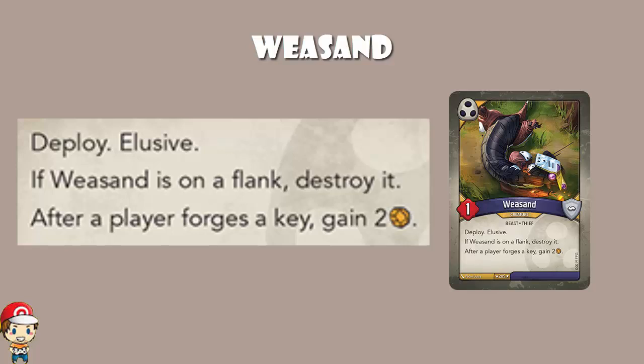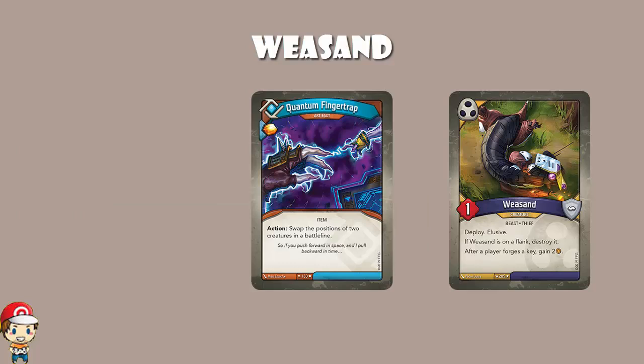You gain 2 amber every time anybody forges a key, but it's a 1 power, 0 armor creature, and if it ever ends up on a flank, it gets destroyed. So there's going to be a fun little back and forth here as your opponent tries to manipulate this to be on a flank. Now, maybe they're lucky and they've got something like a quantum finger tap, which lets you swap 2 creatures in a battle line. That's an easy one. Or otherwise, they're just going to have to try and destroy creatures next to it so it ends up on a flank. And you're trying to keep it not on a flank, so you keep getting amber after amber after amber.